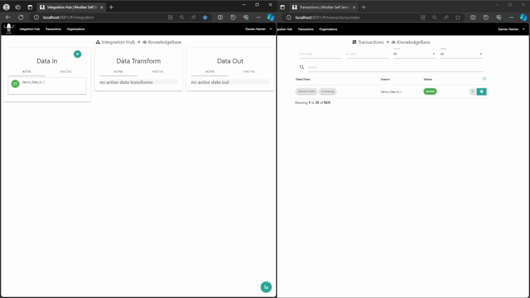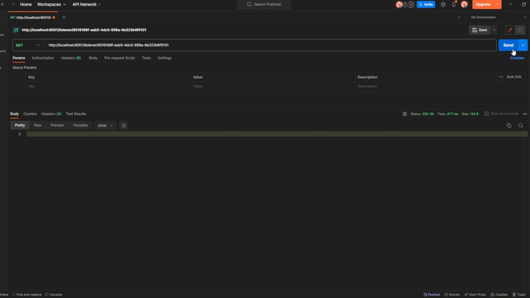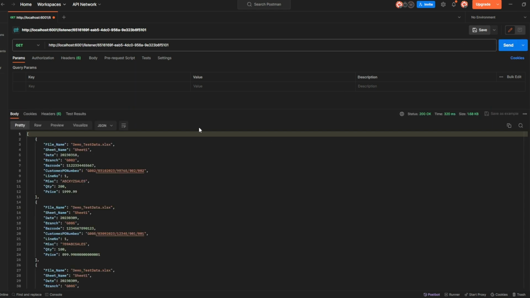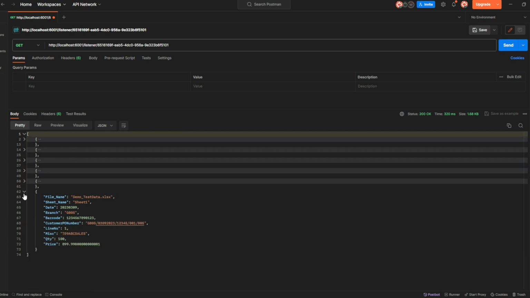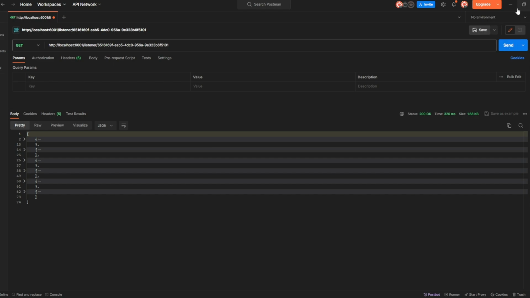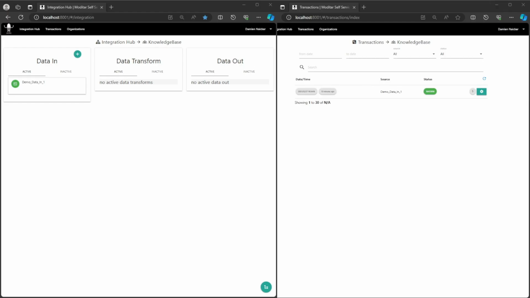And let's go back to our Postman call and let's click on send. And as we can see, we have 1, 2, 3, 4, 5, 6. And guys, that is how we make use of the document lifespan strategies within the data ins of Utopia.